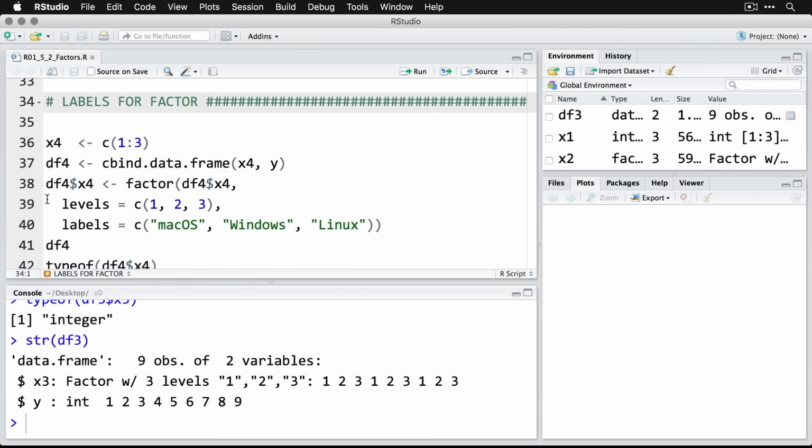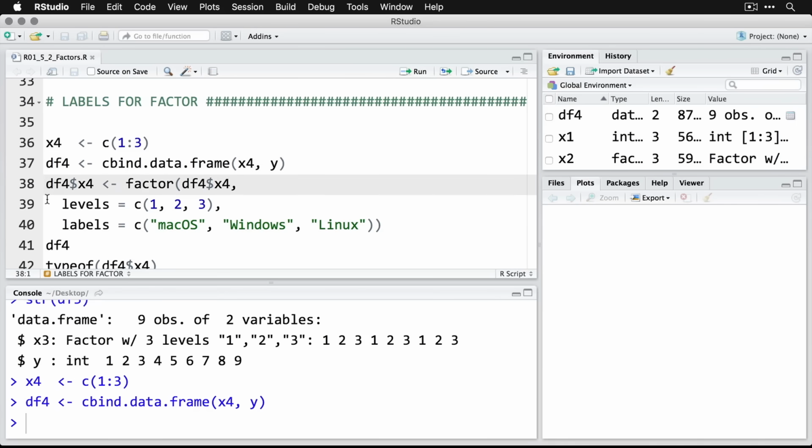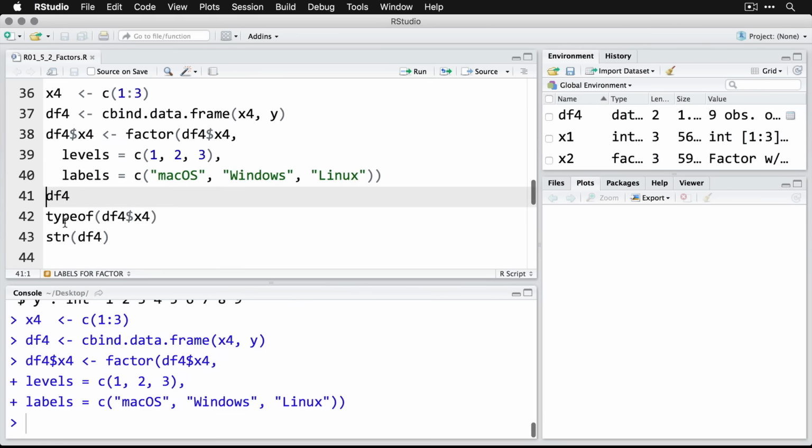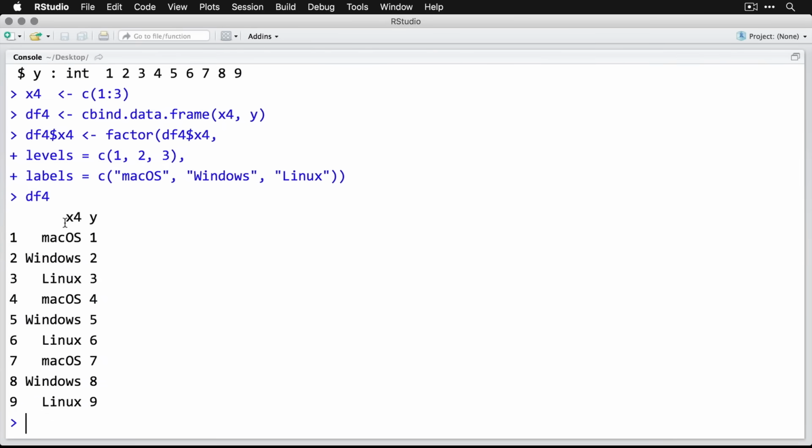If you want to do labels, we can do it this way. We'll do x4. Again, that's the 1 through 3. And we'll bind it to 9 to make a data frame. And here I'm going to take the existing variable, df4, and then the variable is x4. I'm going to tell it the labels, and then I'm going to give them text labels. I'm going to say that they're Mac OS, Windows, and Linux, 3 operating systems. And please note, I need to put those in the same order that I want them to line up to those numbers. So 1 will be Mac OS, 2 will be Windows, and 3 will be Linux. I run that through. We can pull it up here. And now you can see how it goes through, and it changes that factor to the text variables, even though I entered it numerically.